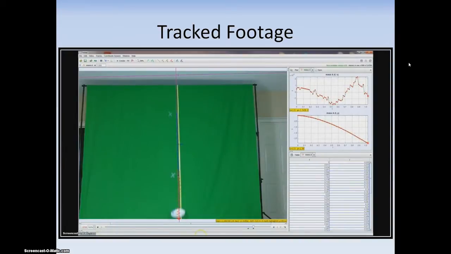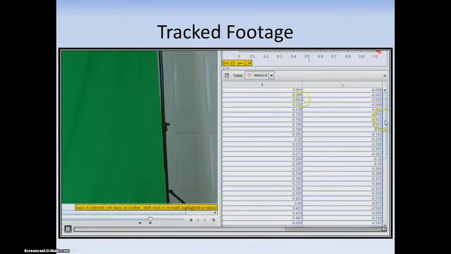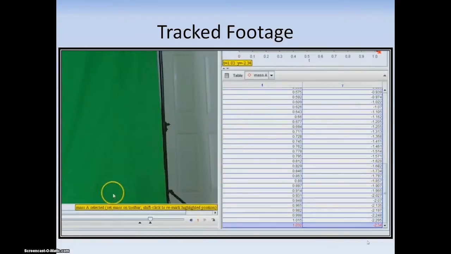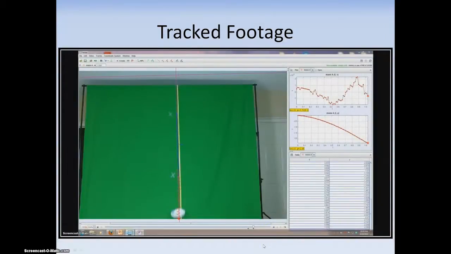Over on the right side you can see the graph. It's sloped down, and it sort of evens out towards the end though. Here's all the data from 0 to 1.03 seconds. I'd like to point out the axis you can see on the screen, that was my calibration stick. It's 1 meter from there to there.